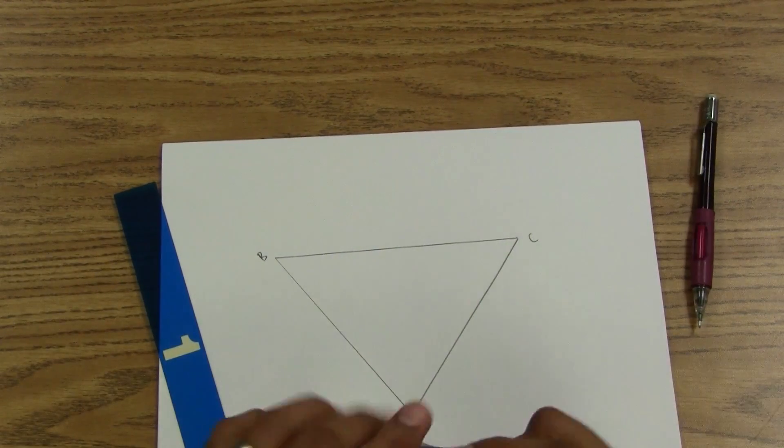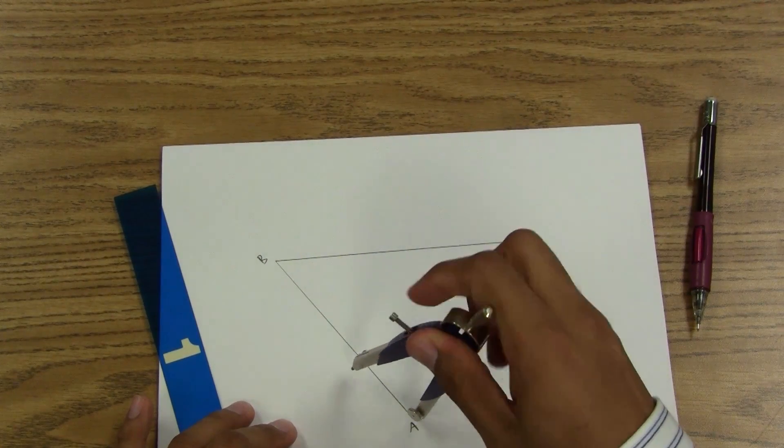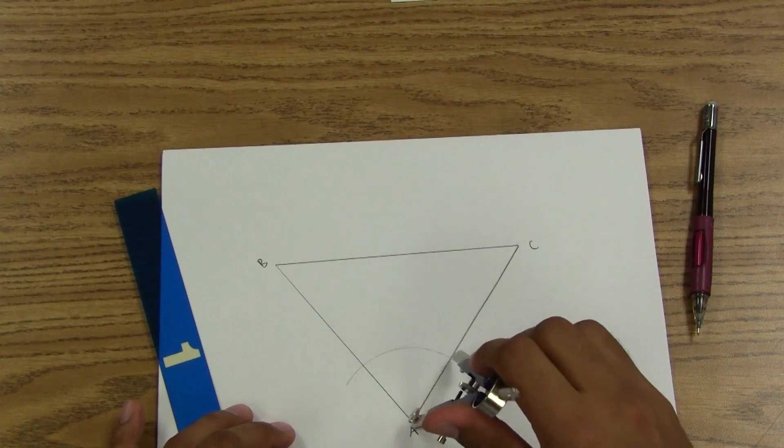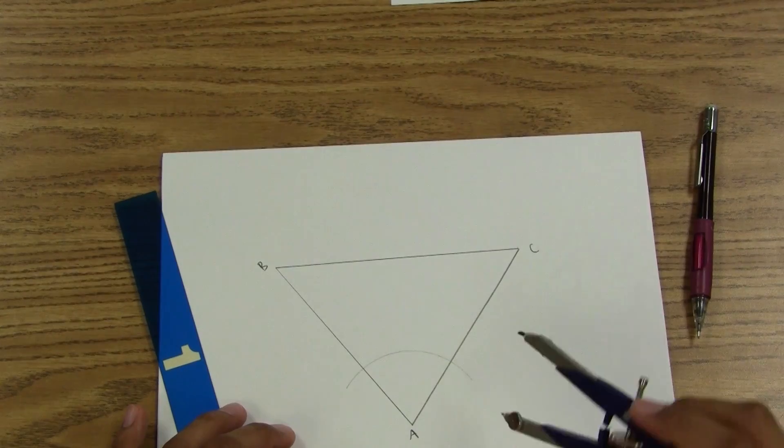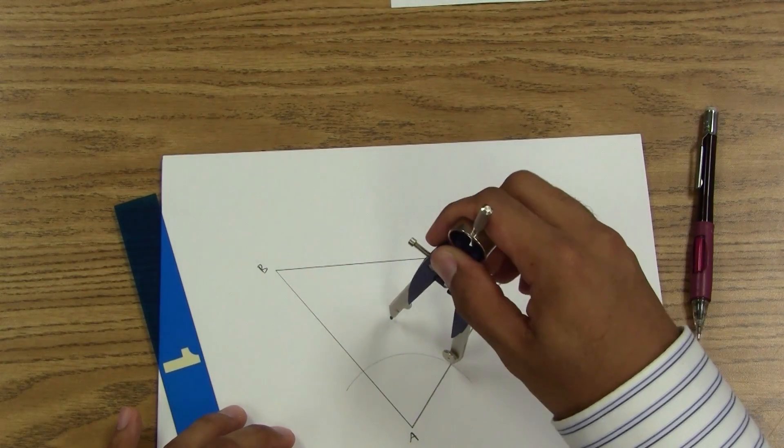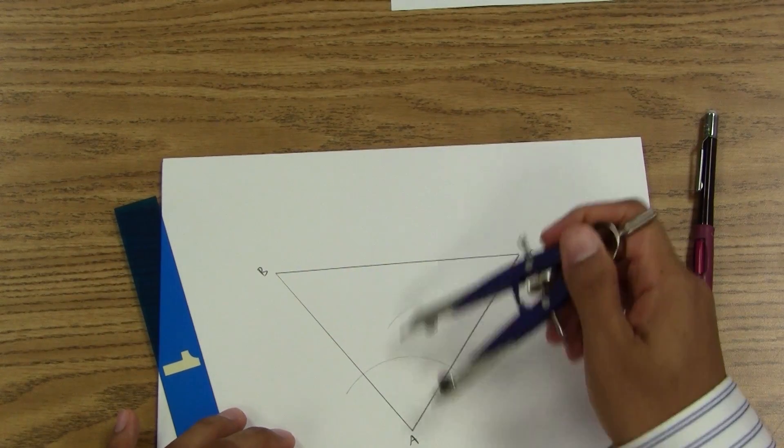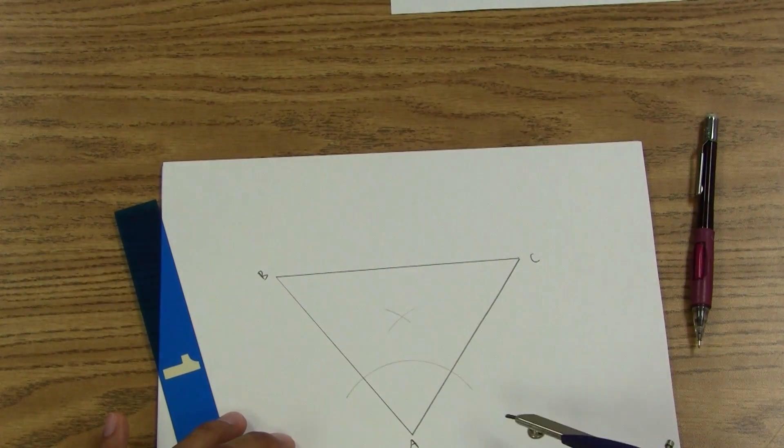To do that, I'll put my needle on A, my vertex. I'll go ahead and hit my top two sides of this angle. Here's one, here's the other. Now I will put my needle where it intersects and make a mark here that looks like it's around halfway, but I'll know exactly where it is once I do it again from the other side.